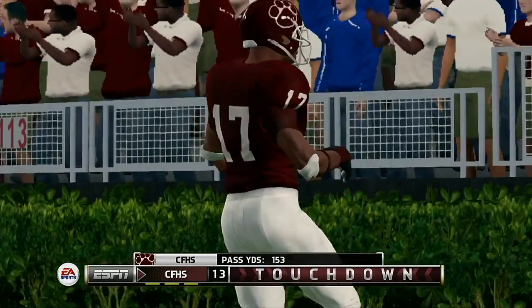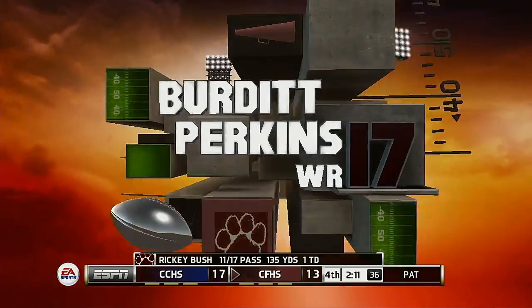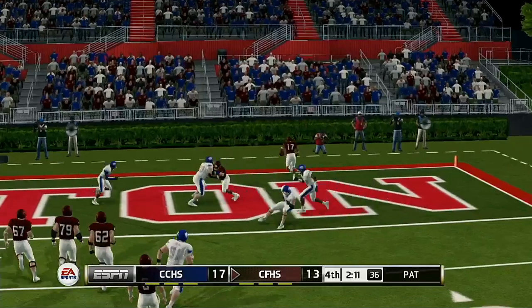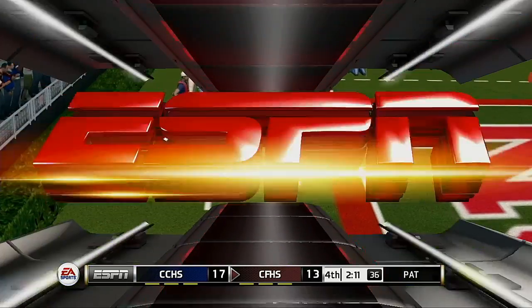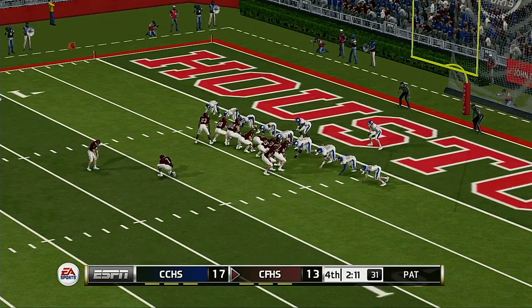Strike, and it's caught for the touchdown. That was a well-drawn-up play for the wideout. Yeah, they saw something upstairs. It led to a touchdown. You can thank the play calling there. Very impressive. They rolled the dice and went for it on fourth, and I'm sure they're happy with the result.